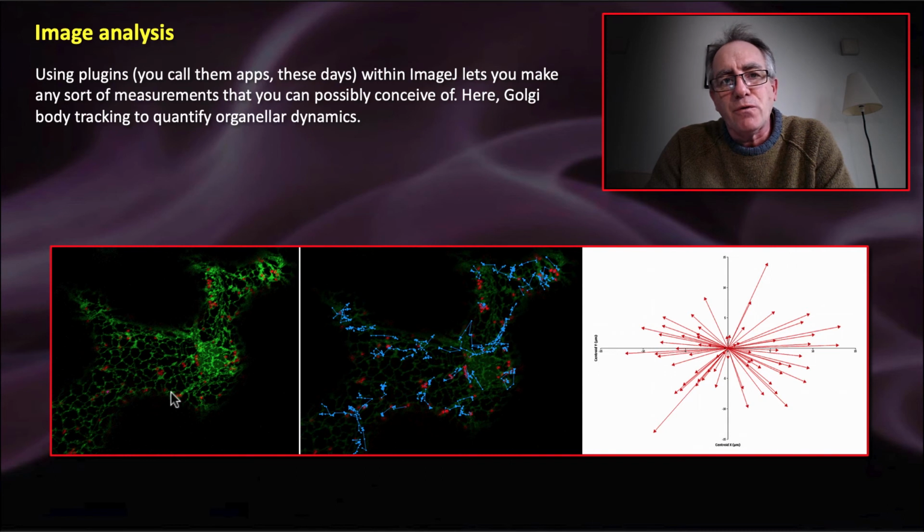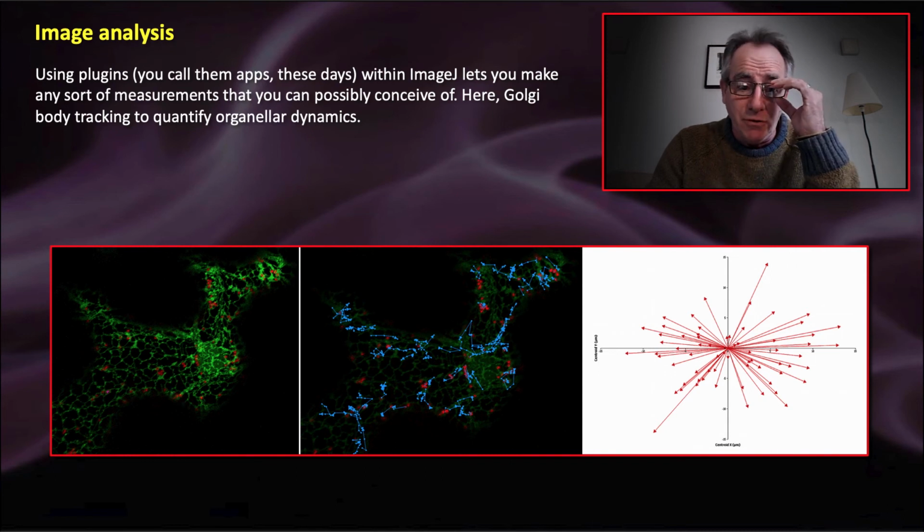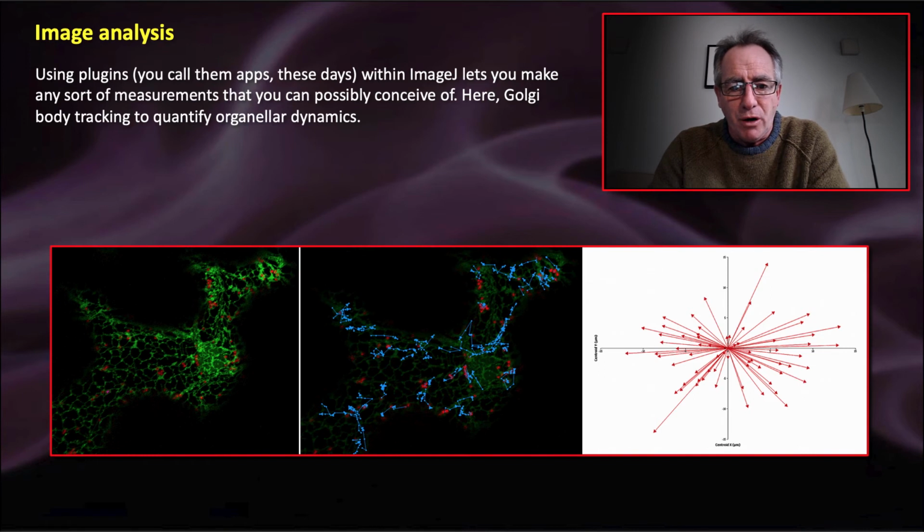It's a single frame from a time-lapse movie. And when the movie plays, you can see the endoplasmic reticulum and the Golgi bodies moving around. Well, I used a plugin in ImageJ to track the Golgi bodies. So those little red dots move around. I track them. You can see that it puts a little dot for every single frame in the movie. And there are little arrows showing which direction a Golgi body is moving at any time. And we can measure how far they move and how fast they move. And then we can render that graphically using various different techniques.